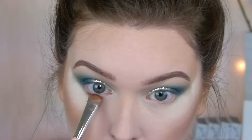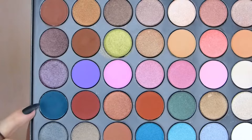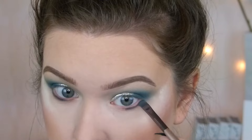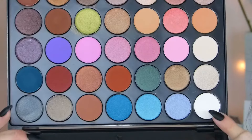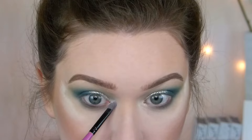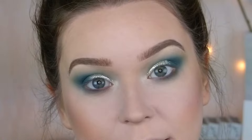Now what do I want to do for the lower lash line — should I do blue or a brown? I think a dark brown will be really pretty. For the lower lash line I'm going to go into this warmer brown right here. I don't know if I like that contrast, so I'm going to go back into the teal shade using a flat little angled brush. I'm just using a little Smith 230 to highlight, going into this shade right here — it's kind of like an iridescent pearly white. I'm just going to wipe away that extra powder. Eyeshadow is finished — I'm going to go ahead and apply my falsies and I'll be right back.